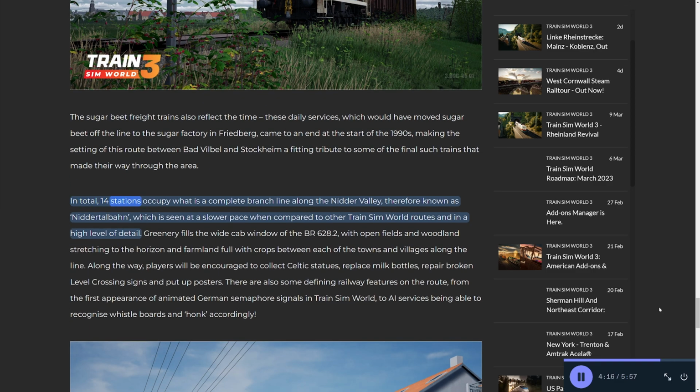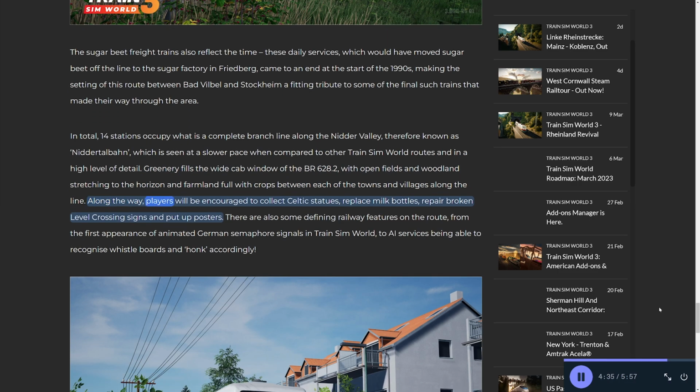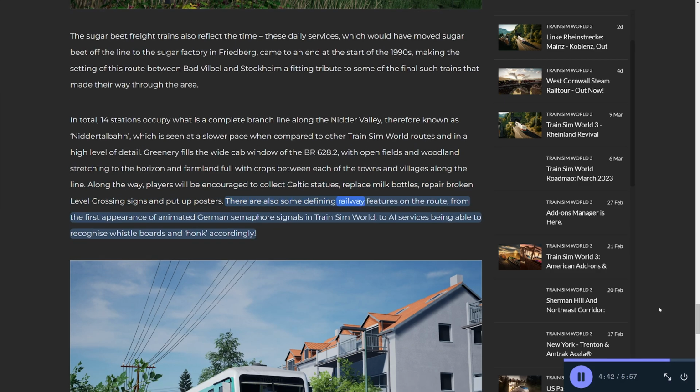In total, 14 stations occupy what is a complete branch line along the Nidder Valley, therefore known as Niddertalbahn, which is seen at a slower pace when compared to other Train Sim World routes and in a high level of detail. Greenery fills the wide cab window of the BR 628.2, with open fields and woodland stretching to the horizon and farmland full with crops between each of the towns and villages along the line. Along the way, players will be encouraged to collect Celtic statues, replace milk bottles, repair broken level crossing signs and put up posters. There are also some defining railway features on the route, from the first appearance of animated German semaphore signals in Train Sim World, to AI services being able to recognize whistle boards and honk accordingly.